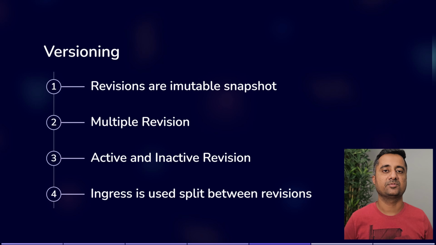In some cases, there might be a situation where you want to do a load balance between two revisions. You could do that with ingress. And in that case, you could say, I want 80% of traffic to go to my old revision until I am able to test the new revision and ensure everything is in place before I flip the switch and entirely move to the new revision, and the old revisions get inactivated.